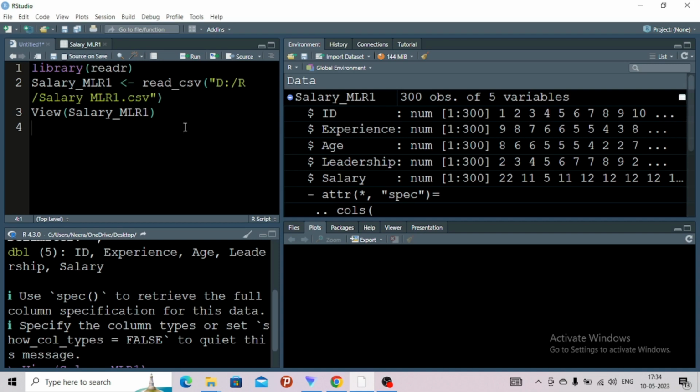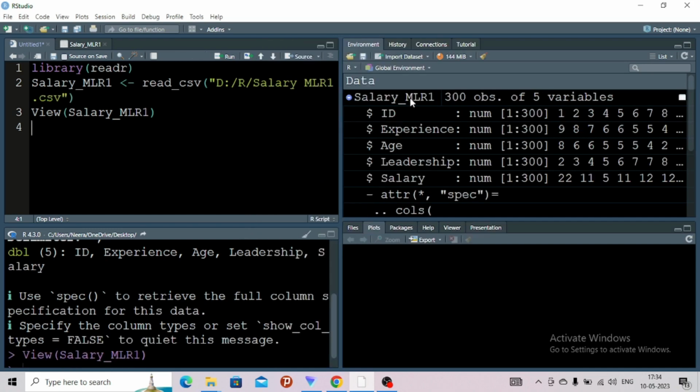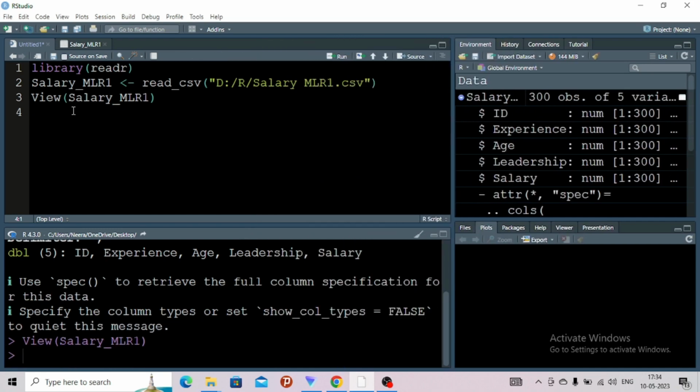So for the sake of safety, what I will do is I will convert this into a data frame, a new data frame, say df1.